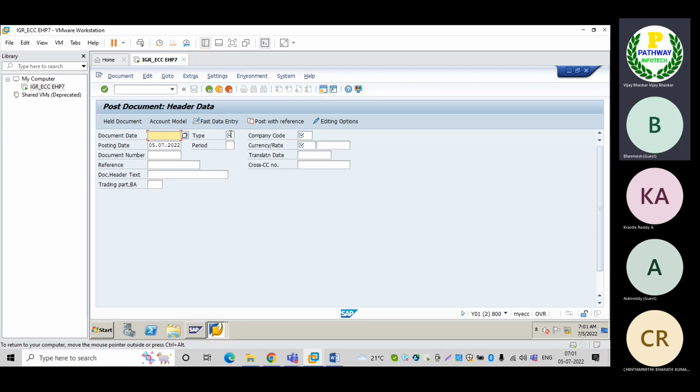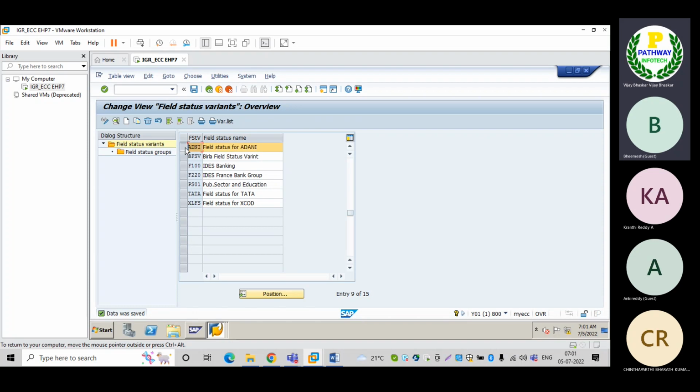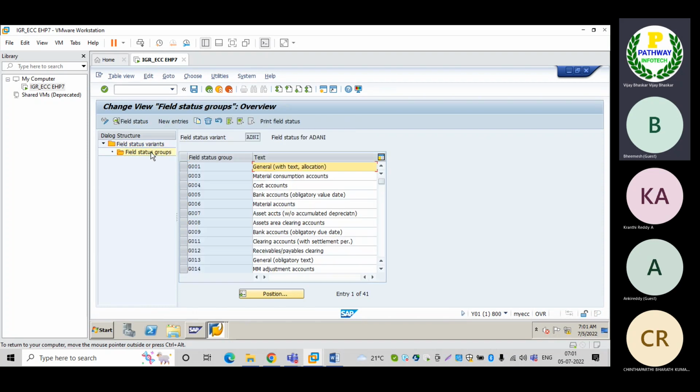Remember please, where are the controls? These are all the mandatory fields. From where can I control the fields? We can do the controls with the help of the field status group. The field status group is linked to our general ledger master record, the GL master record. Depending on the nature of the transaction, we need to assign the field status group. Now how are the controls there? Select this one, fields.